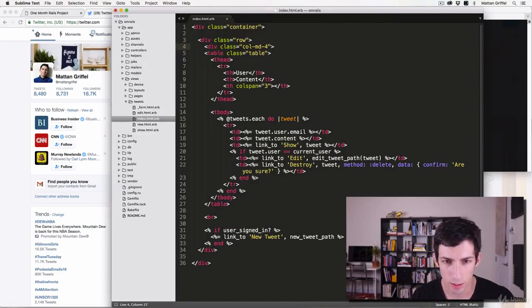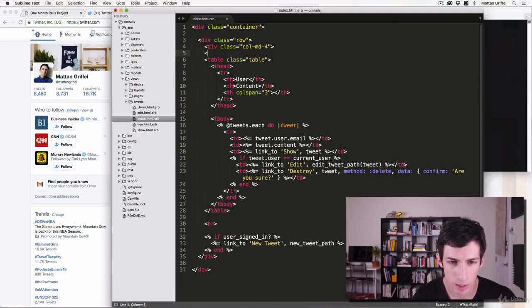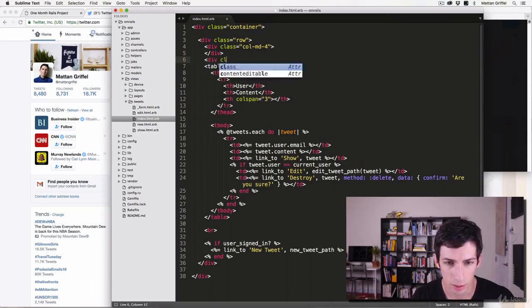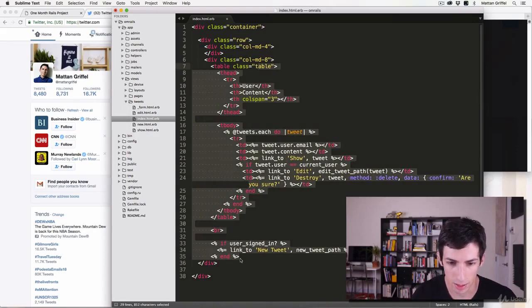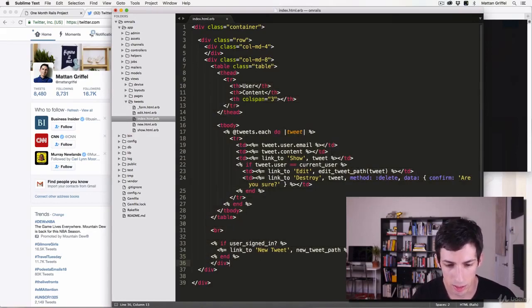With Bootstrap, the grid system uses 12 columns by default. So if you have a row, you need 2 columns inside of it, or any number of columns that add up to 12, essentially. So I'll have a div here that is the thing on the left, and then I'm going to create another div column. And I always go medium, because that's just a breakpoint, and then I look at how it actually looks and then decide if I need to change the breakpoint later. But I just do that by default.